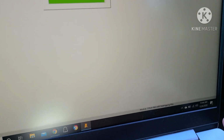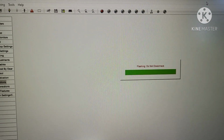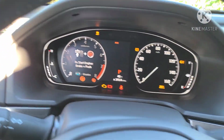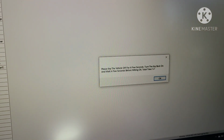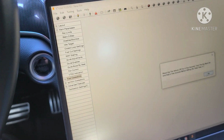Okay, it is now 11:44. It's been a full 5 minutes, and it's just about at the very end. All the dash lights are still on. Now it says turn the key off, so press the ignition button. Off. Okay. Flash successful.